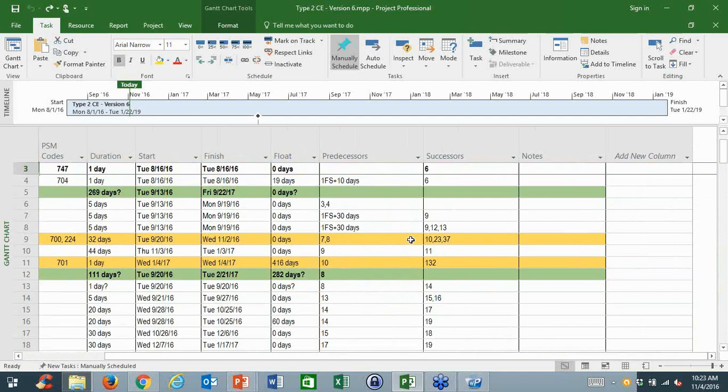We have one more question I'm sure a lot of folks are asking about. When will the files be available, supplied to the team? So early next week, we're going to provide you with all the Primavera files. And we're also going to provide you with a spreadsheet that shows the new PSM codes and the data dictionary that goes along with it. So it will be a spreadsheet. It will show you all the new PSM codes that have been added and the descriptions that we've added to clarify the intent of those PSM codes.